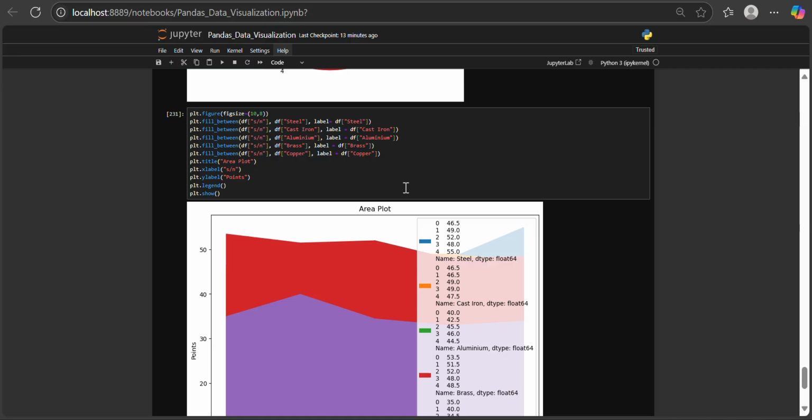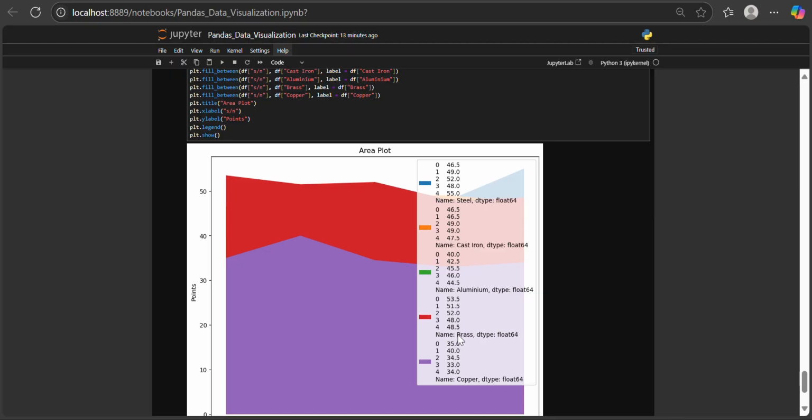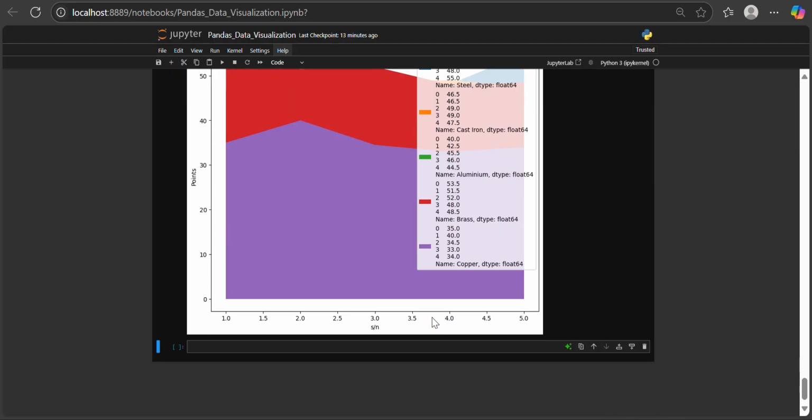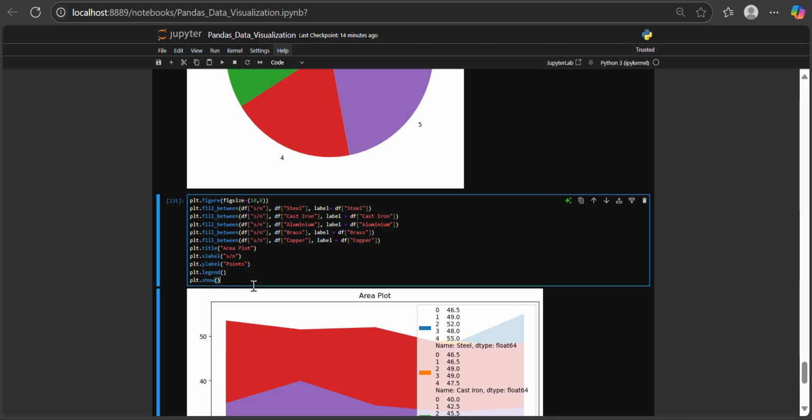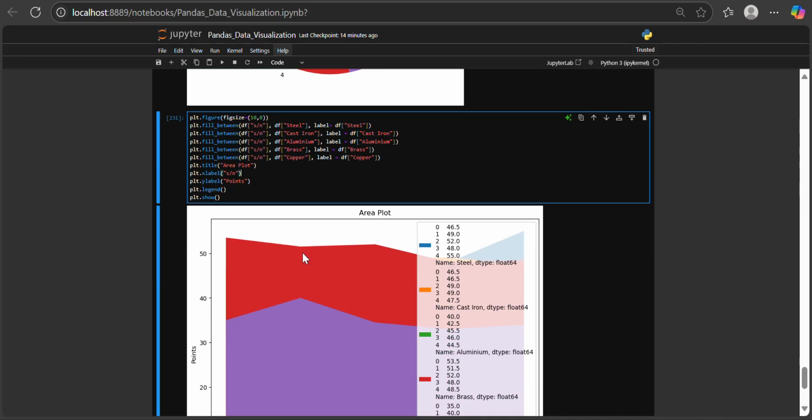Okay, as you can see, legends are being shown here, and this tells us literally what we want to hear. So the purple is for copper, this for brass, this for aluminium, and that. So we'll be moving next to bar charts. Bar charts signify just the same thing. As I said, we have to plot an equal number of times as we have in the columns. We have 5 columns, we plot 5 times. We have 10 columns, we plot 10 times.